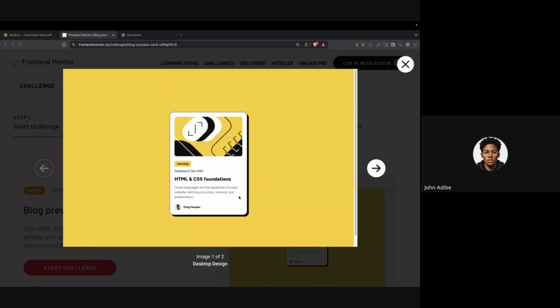And how do you approach a design like this? First of all, locate your body, right? Most of the time, the available space you have is the body. This particular card is not just the body. The body is all this space with this color, yellow. So our body is yellow. And then the content, we only have one content here, which is a card. And this card is located in the middle of our body.